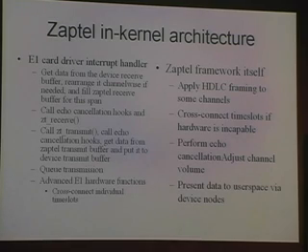Then it presents the data to userspace via device nodes. As I said, you will get a lot of device nodes in your dev directory, and each node will correspond to some channel. For example, if you have one E1 card, it will have 31 channels. 30 of them will be voice channels, and one of them will be a signaling channel for ISDN Q.931. So we'll have this number of device nodes.